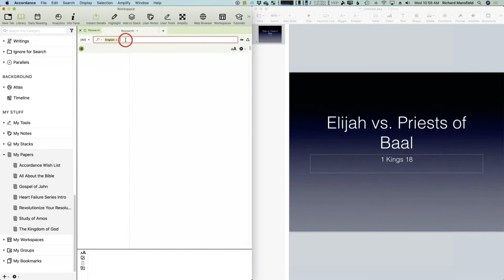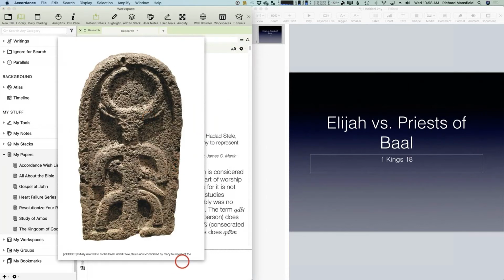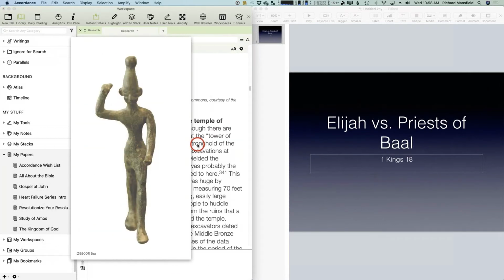And so I want to have an image of Baal here. So I typed in Baal, or I know that it's probably more technically pronounced Baal. That's just old habits, folks. But anyway, I'm going to do an image search. So I can do an image search for that as well. And I actually find lots of stuff. In fact, I think I can just scroll through these with the arrow keys.